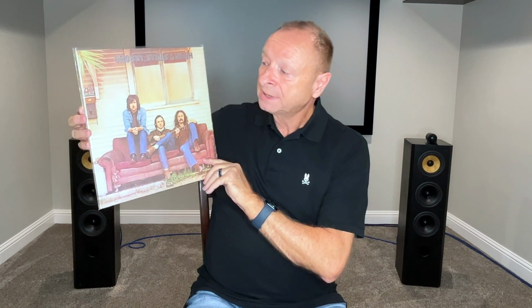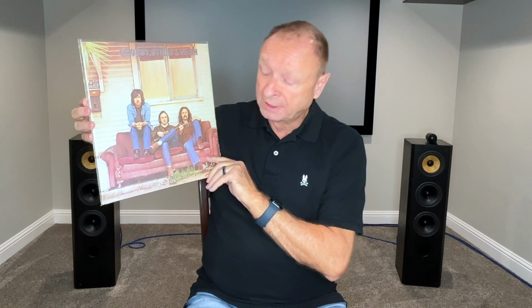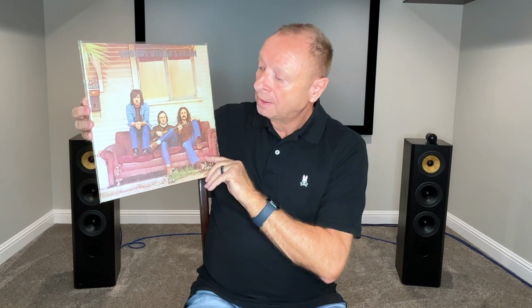Well, about a year ago, Mobile Fidelity came out with the One Step of this. I didn't buy it. The reason I didn't buy it, yes, I'll be honest, had a part to do with the digital step that they use, but this sounds phenomenal. I love this album, one of my favorites. So naturally you're thinking, okay, I probably should be getting the One Step. I passed on it. Now we know Atlantic 75 and Analogue Productions is coming out with this album probably sometime this year, I'm assuming. They haven't really announced when that's going to be coming out. I'll probably end up buying it.